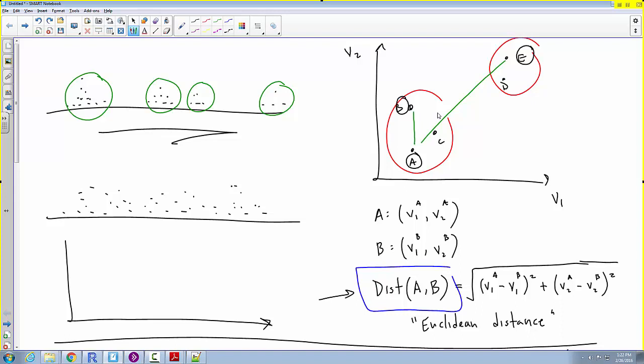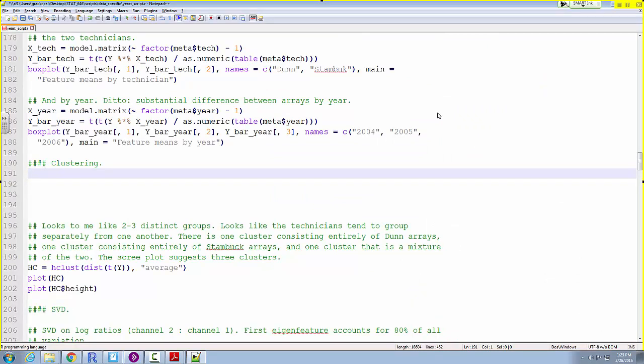Let's put zeros down the diagonal because each individual is 0 distance from itself. But on the off diagonals, like row 1, column 2, is the distance between individual 1 and 2, and so on. You can get that very easily using the dist function in R.